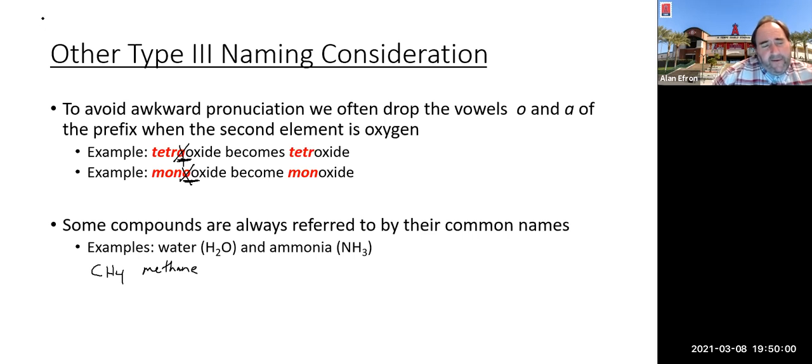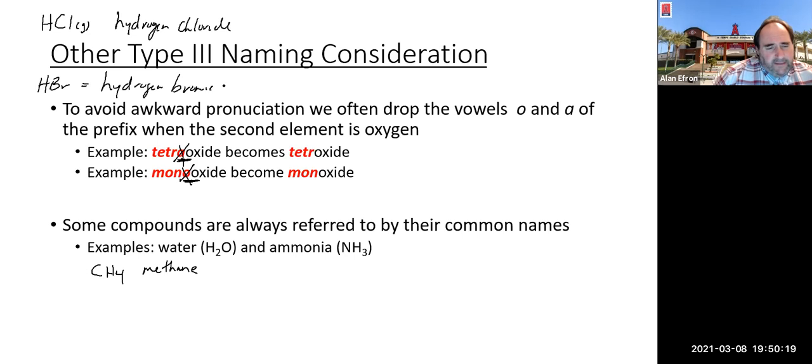One thing that is a little bit different is when we do have something with hydrogen, like HCl in the gas phase. HCl here would be called hydrogen chloride. If you had like HBr, this would be hydrogen bromide. And it's because hydrogen is a little bit different. Even if we had something like H2S, this would still be known as hydrogen sulfide. And that's because although they are both nonmetals, it is hydrogen. Hydrogen's got some unusual properties.